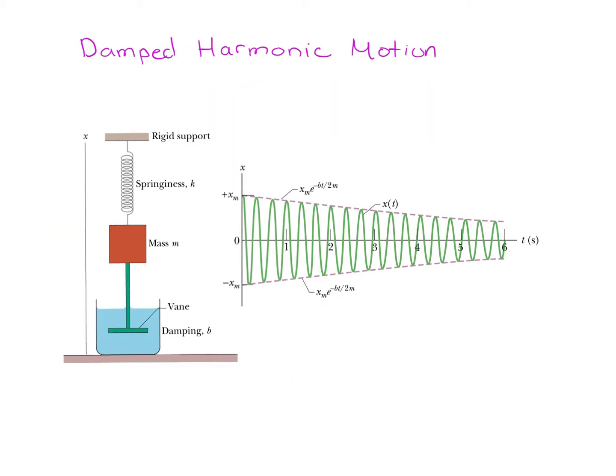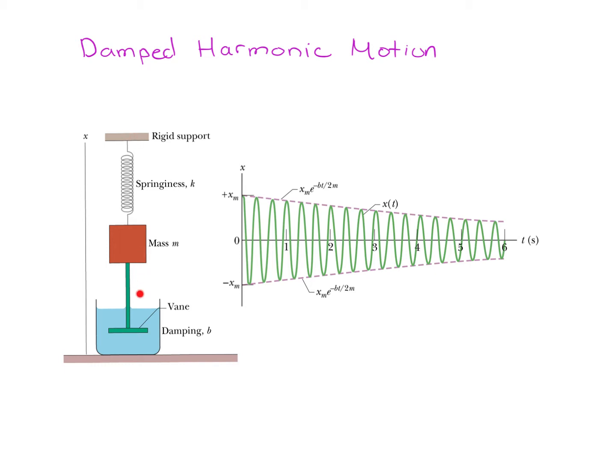So to begin to understand what's going on with the phenomenon of resonance, it's useful to first start talking about a situation that we'll refer to as damped harmonic motion. And damped harmonic motion is just a little bit of added twist to simple harmonic motion, in that now, instead of just having a mass on a spring, you also have some friction in the system, some so-called damping. So in this idealization of a system that would execute damped harmonic motion, we have a mass on a spring that's rigidly supported at one end.